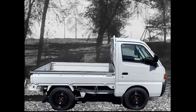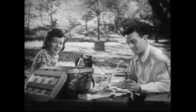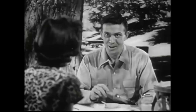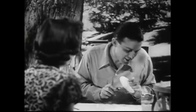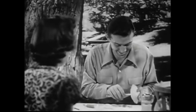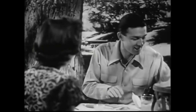Our new Suzuki rides smoother and gives more all-around comfort than any car we ever owned. That's right. That's why we bought it. But you know, I can't imagine what they've done to make it that way. Well, lots of things. Things you can't see. Hidden values. Now, you take that easy steering. Boy. Remember me? I'm your wife, not one of your engineering friends. Oh, even you can understand this.